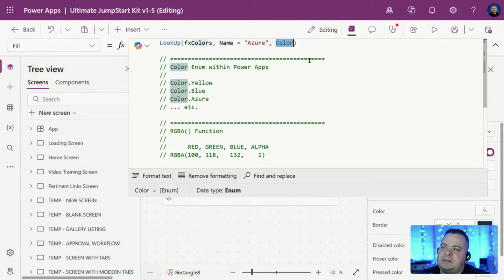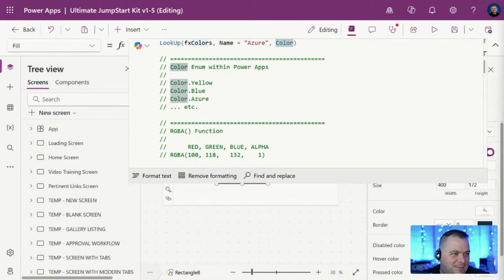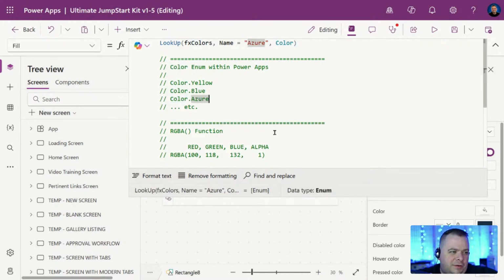Okay, so this is the problem of using column names, which are also reserved keywords. I'm going to lower the quality of my webcam here so it's not so choppy. Okay. Hopefully that helps.